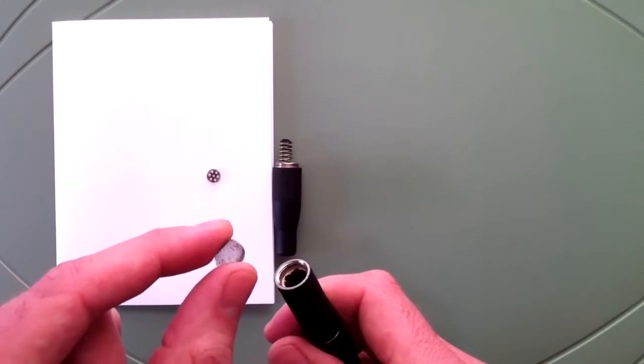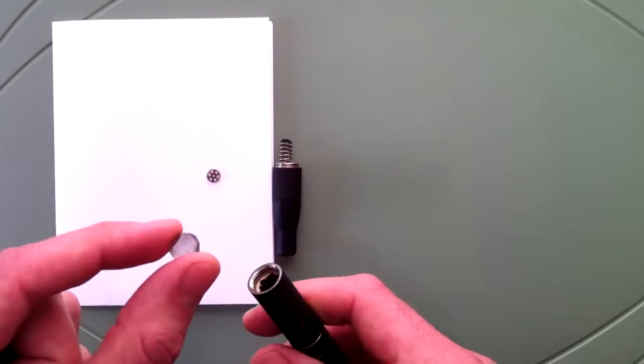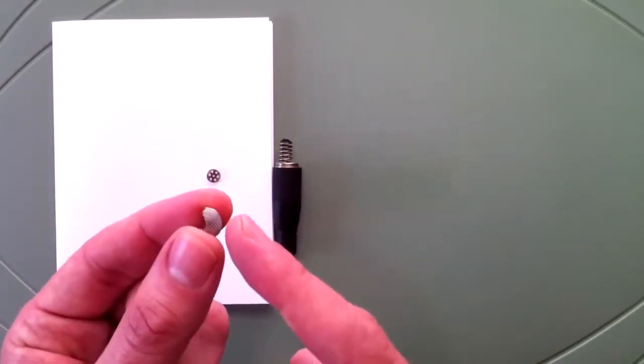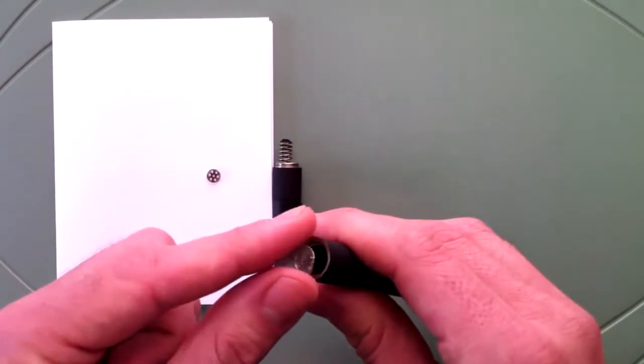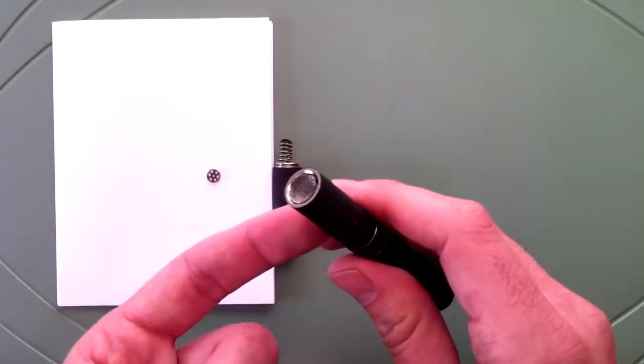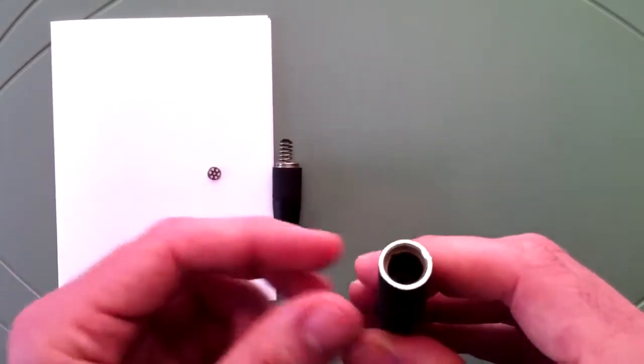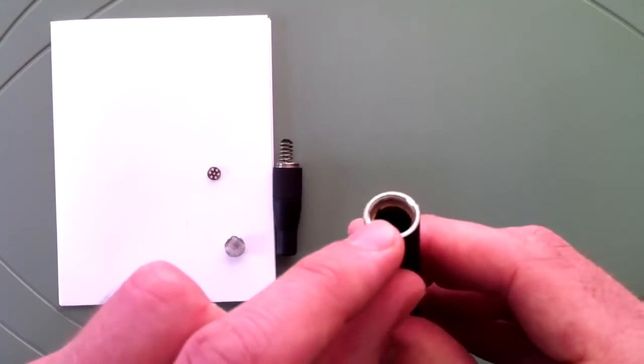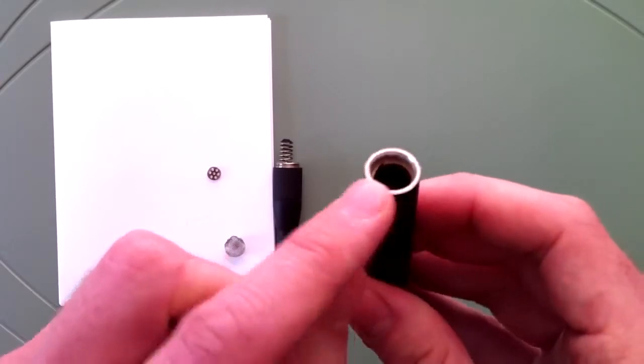And while my herbs did not combust with this screen installed, which was a good sign, I unfortunately couldn't really get it to produce any worthwhile vapor either. So I'm guessing that this little screen that I made either doesn't go down far enough into the chamber or maybe it's not flat enough on the bottom. I also didn't want to try to force this screen too far down the chamber because you could damage it in here if you're not really careful. It's ceramic inside there. And as you might be able to see on the camera, the edges of my ceramic chamber in here actually started to chip a little bit from me trying to squeeze a screen in there. So you really got to be careful.